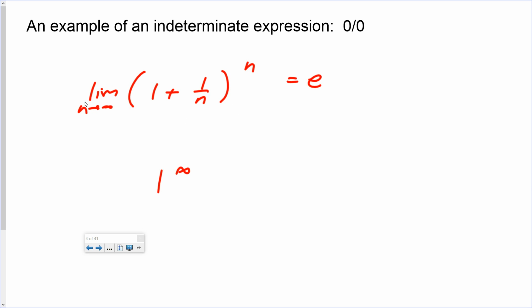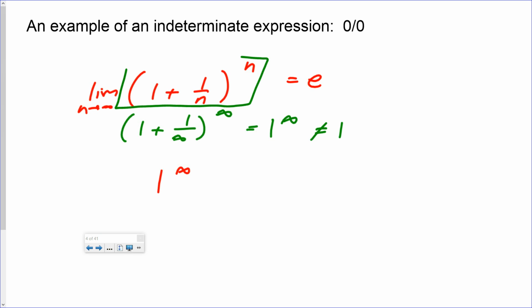But look at this. If I plug in n goes to infinity, what would happen here? 1 plus 1 over infinity raised to infinity, right? Remember, this is abstract. 1 over infinity is really what? 0. And 0 plus 1 is what? 1. So isn't this 1 to the infinity? And you told me you thought that was 1. Well, actually, it's not in this situation. Does that make sense? You can put this in your calculator, graph it, and it'll go to e. It'll go to 2.7 something. It won't go to 1, which you think it should. Does that make sense?